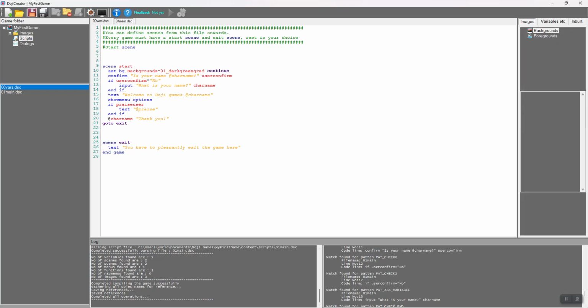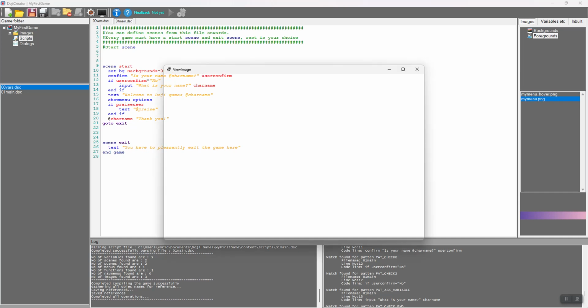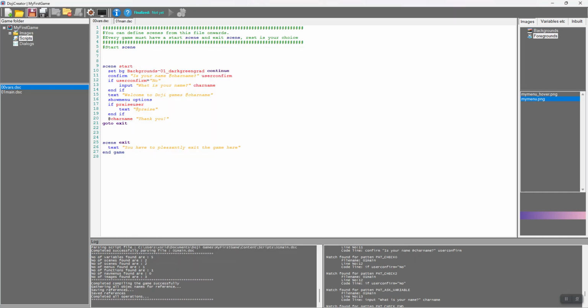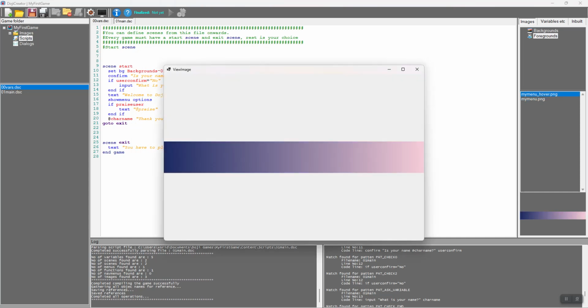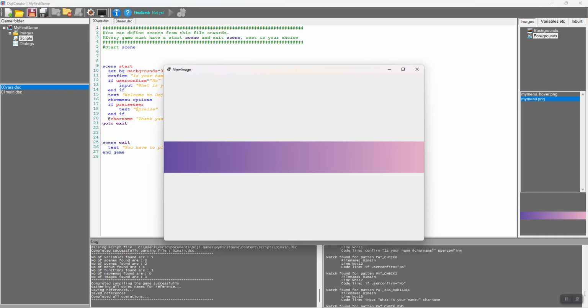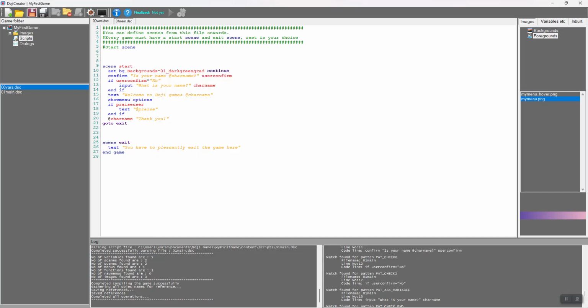Now images are displayed here. Whatever images you have are displayed here. Here the images are not displayed; it's only the list of files that are in the game. Here the images are displayed. They can also be opened in a viewer. Suppose you have a character image and you want to see which image you want. You just have to double click here, or double click on this list, and you can open these images.